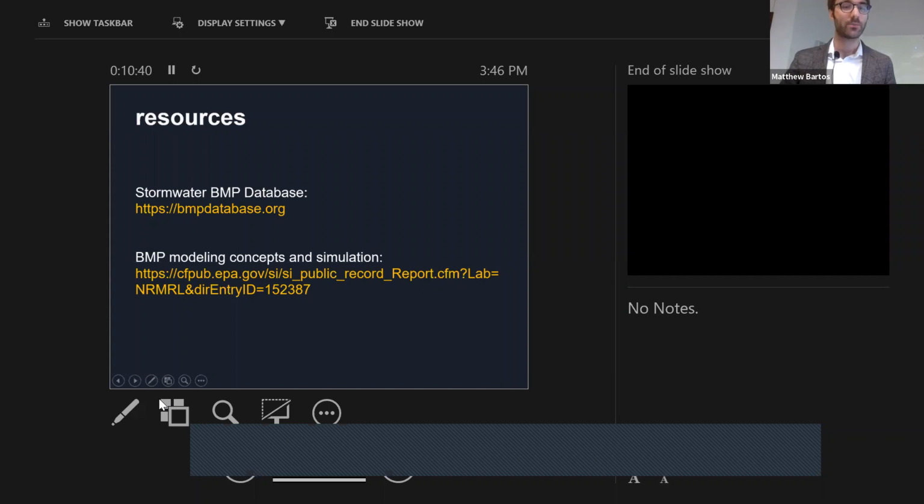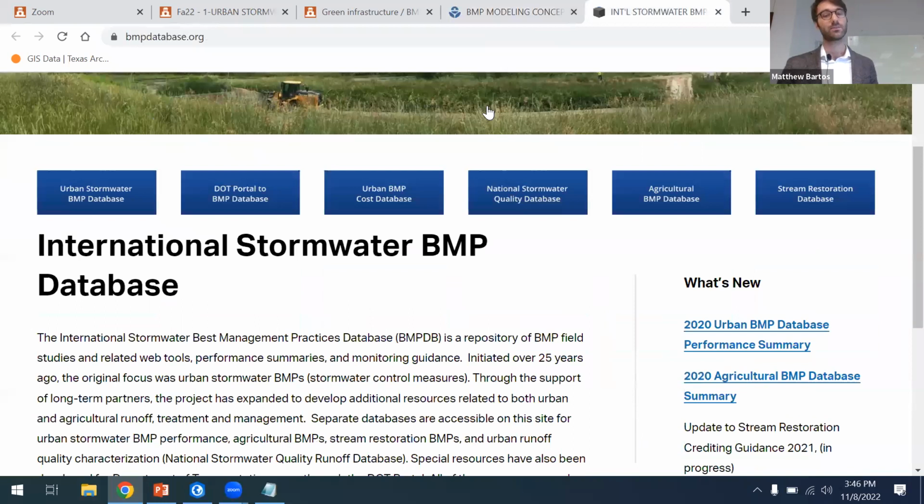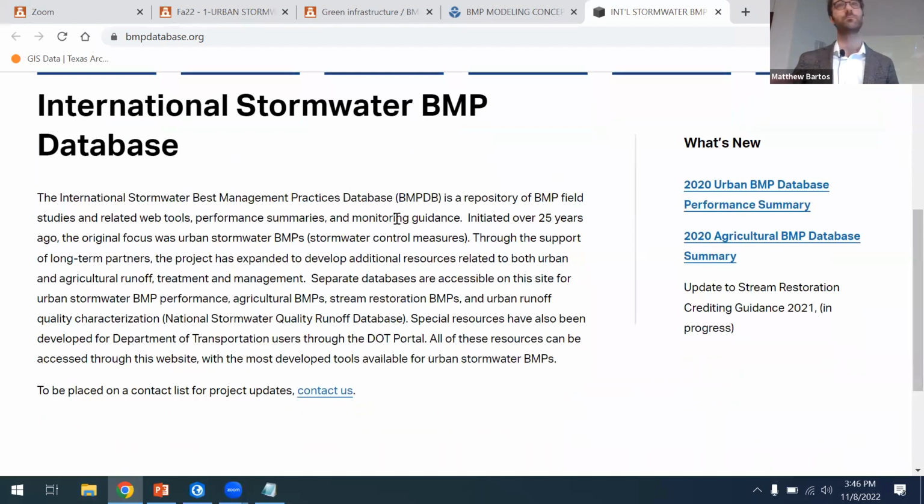So the first link I provided is the stormwater BMP database. So the nice thing about this is it tells you lots of different types of stormwater BMP technology, but it actually provides unit costs for different stormwater BMPs, including green infrastructure, which will allow you to estimate the cost of any proposed designs for your project. So this is a really useful resource. And in previous semesters, I have had students use this pretty effectively in estimating their design costs. So this is a really useful link.